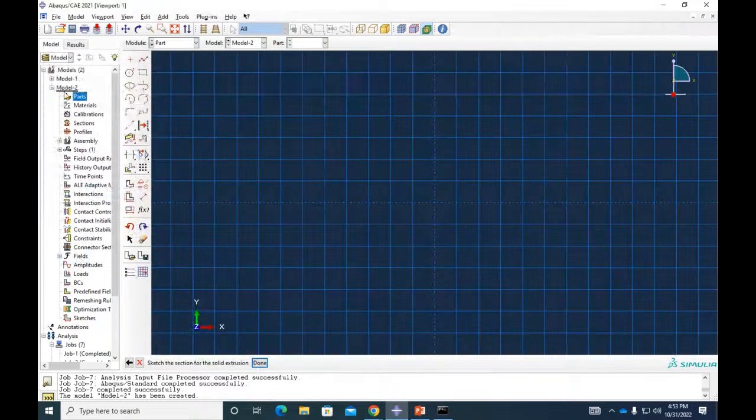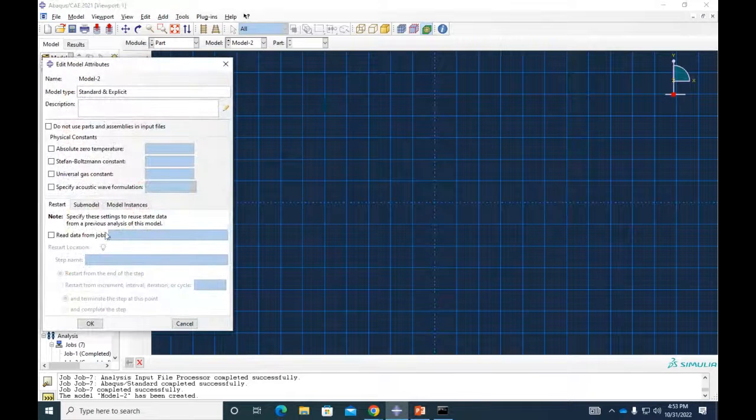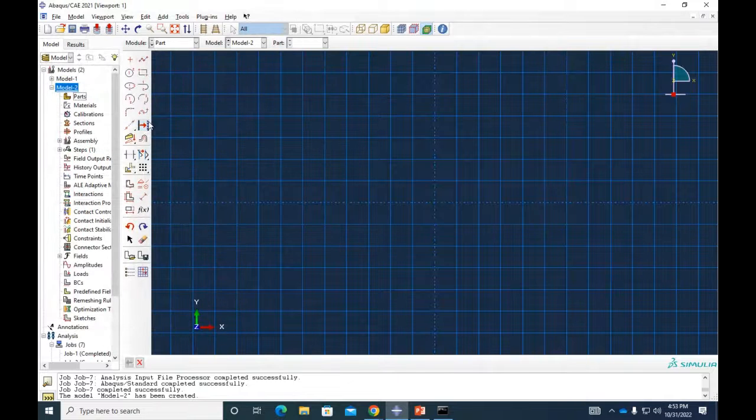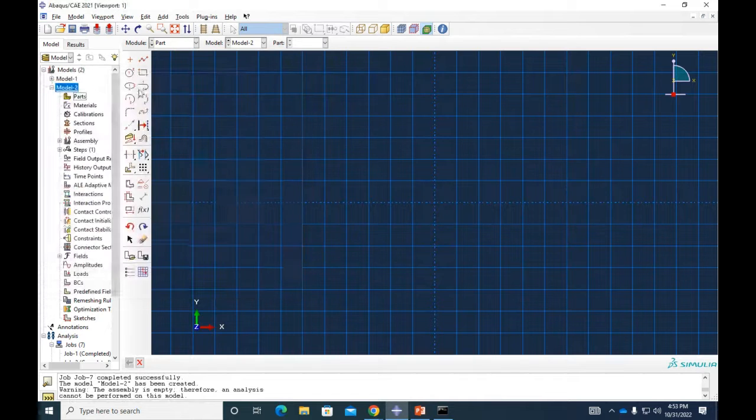How do we do that? You go here to Model, Edit Attributes, and then here you can see everything about the model. Here we don't have anything because we haven't modeled anything, but that's how you can verify that your model is imported correctly in Abaqus, if you come from SolidWorks and then you try to model in here.